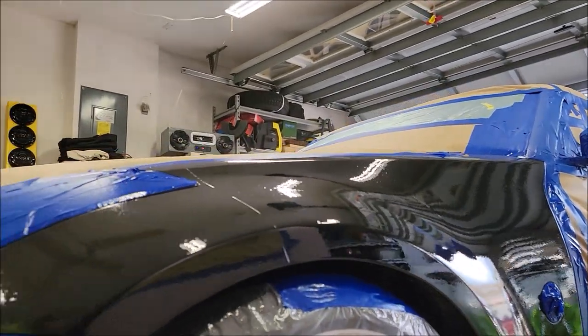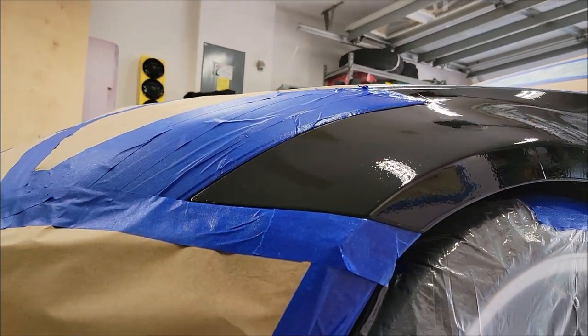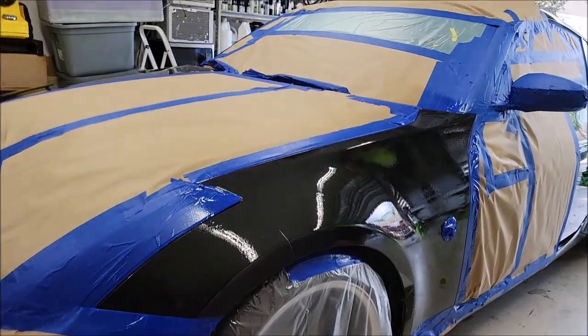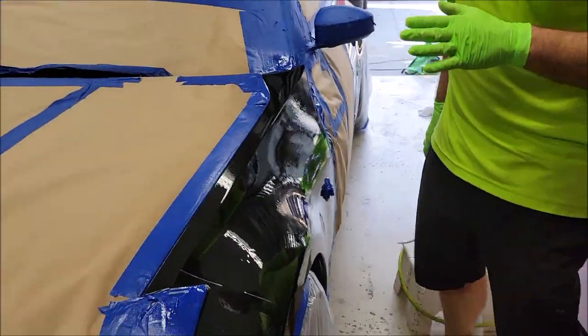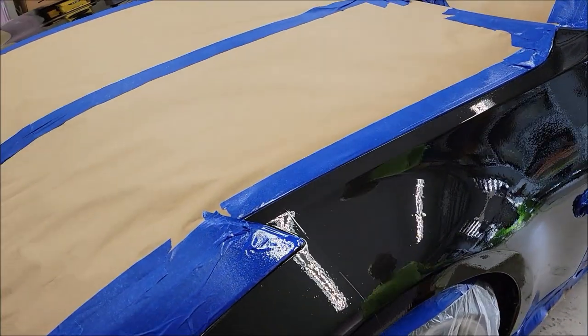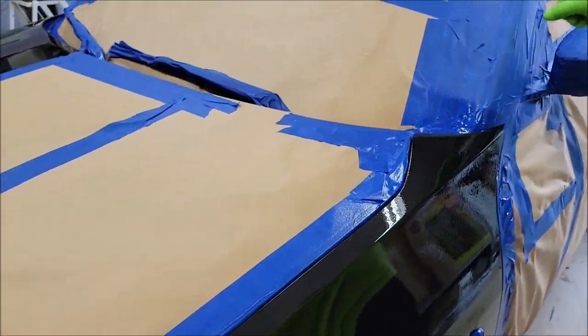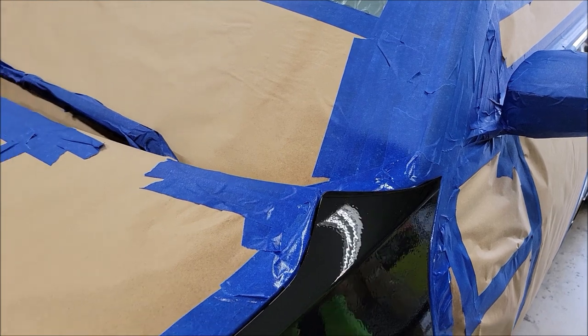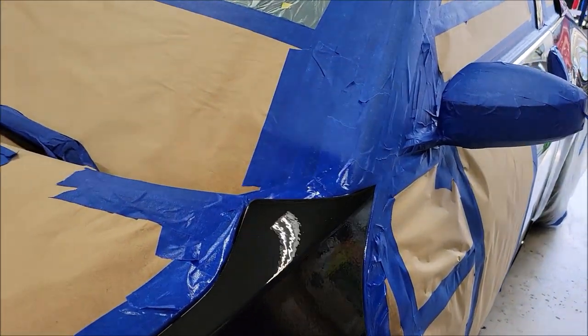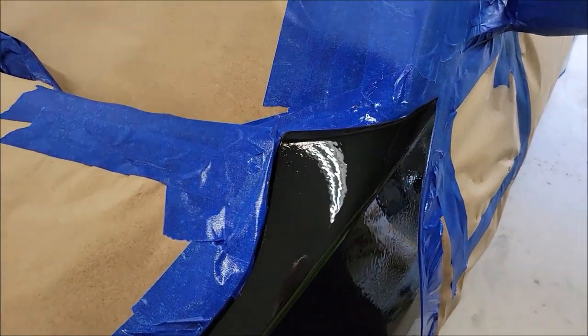It's all about gun adjustment. I think, to reduce overspray, I got a couple of runs. Look at that section where I went over it again. Perfect. So I was running that at, I want to say, 14 PSI.